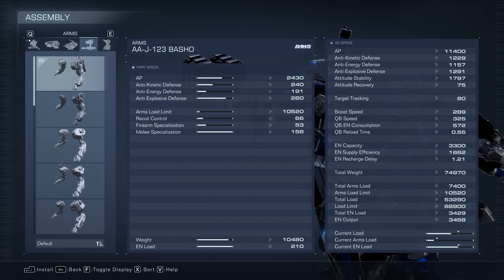Moving over to the arms, the AAJ123 Basho. These come with the 158 melee specialization, which results in a 28%, 29% damage increase. Let me check. 29%. Yeah, you get 0.5% for each point here. So almost a 30% increase in your melee damage from these. Obviously, firearm specialization is pretty low, but we're not worried about that because we are a melee build.